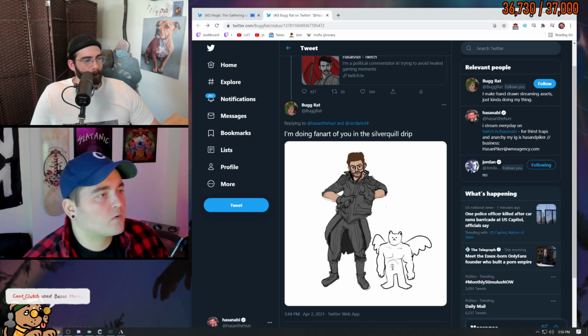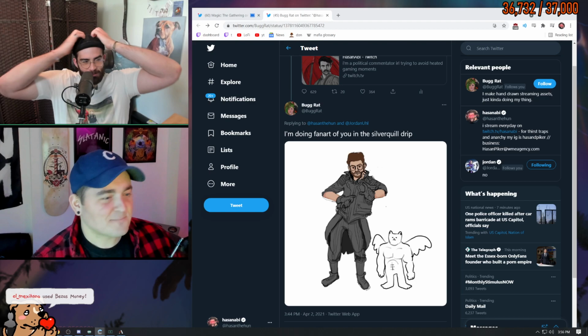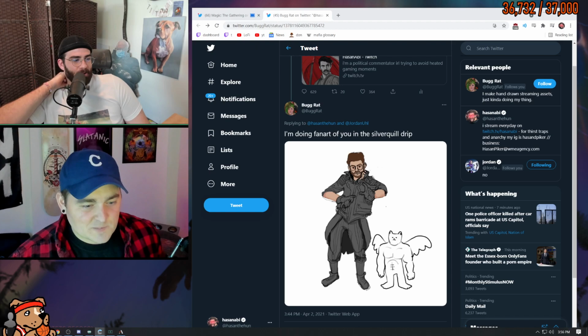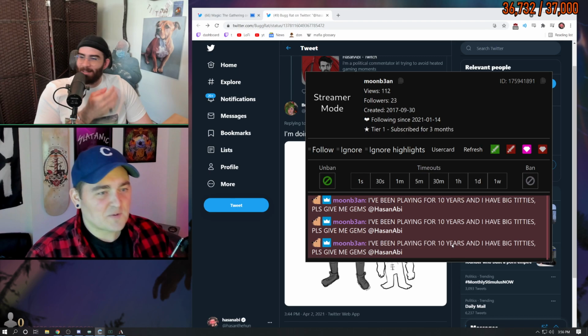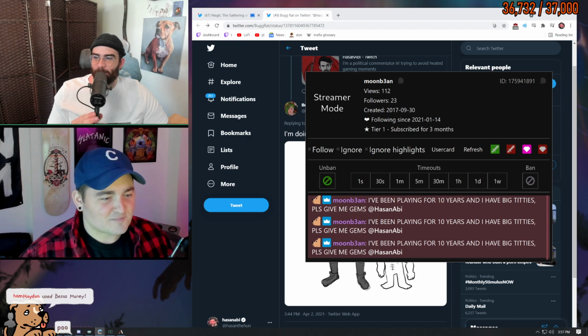Jordan's my favorite. War crime is whatever is on Hasan's top lip. Gems, please. What, you don't like my mustache? I've been playing the Marjorie Taylor Greene card game, but this looks a lot more fun. So stupid. Oh, God. Moonbean says, I've been playing for 10 years and I have big titties. Please give me gems. What the fuck? And she's still spamming it. All right, Moonbean, you can have some gems. Sent. Congratulations on the gems and having big titties, Moonbean.